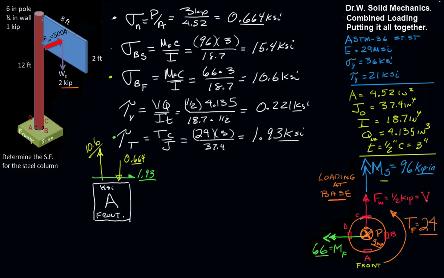And the shear stress due to the V force. Now the V force is acting in this direction, and recall that if you're on the neutral axis for V, which would be B, that's going to be a maximum tau. And if you're at the outermost fibers, that's going to be 0. So element A is at the outermost fibers for the neutral axis associated with tau V. So that's 0. It won't affect that element.